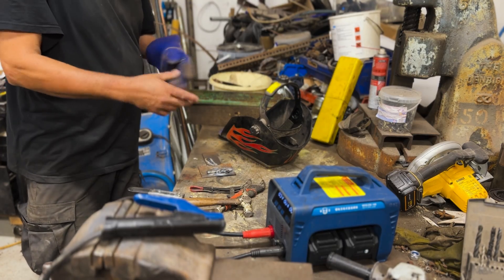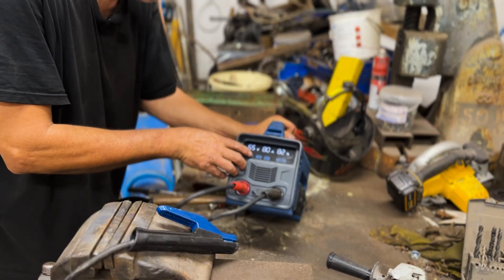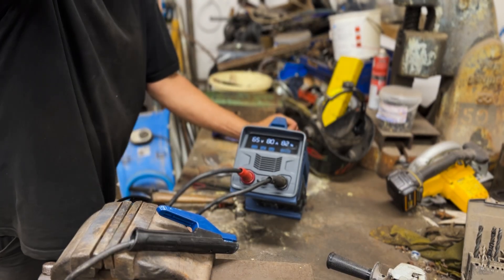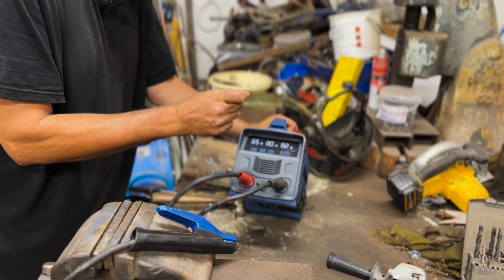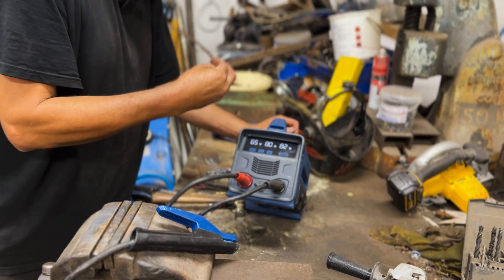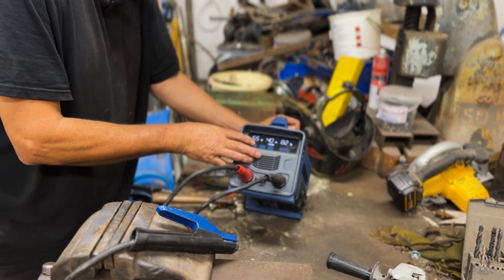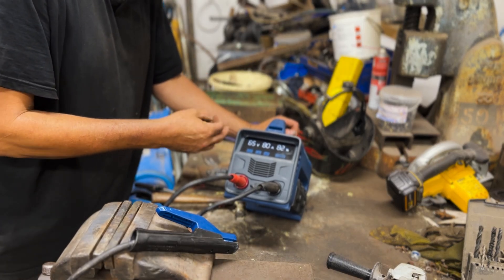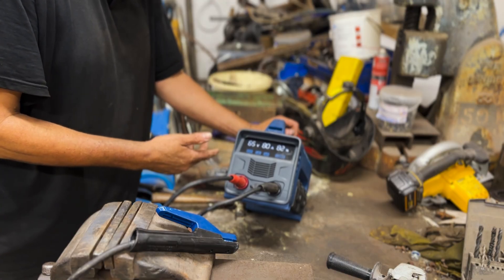So it welds, it welds well if you know what you're doing. And it's got some good features as well. If you press the mode button, it comes up with hot start - that's the amperage to give you what they call a hot start arc, so you don't have to strike. As you come towards the metal with the tip of the rod, it starts the arc for you. You set the amperage for how much you want it to initially kick in. And you've got arc force - similar thing but it's while you're welding. It apparently helps you do things like welding upside down or intricate welding. Having used it, it welds like a MIG, which for a stick is quite interesting.